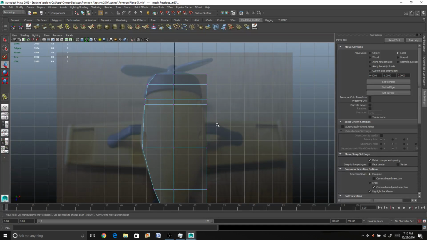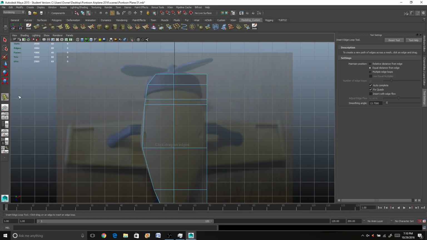And I need a little bit more geometry in here and in here. So I just jumped back into my Insert Edge Loop tool, just took it off my shelf.